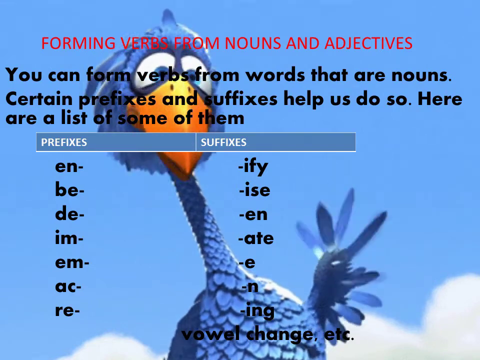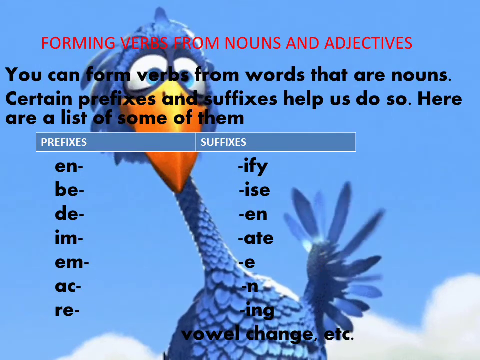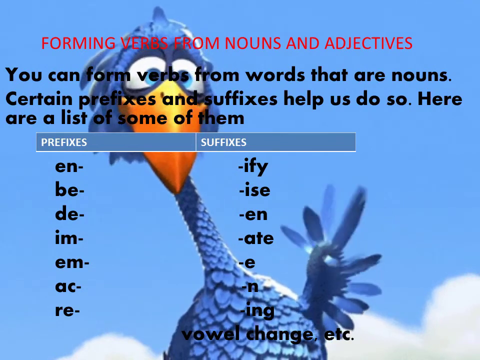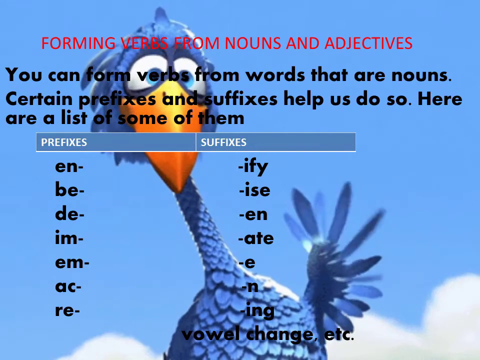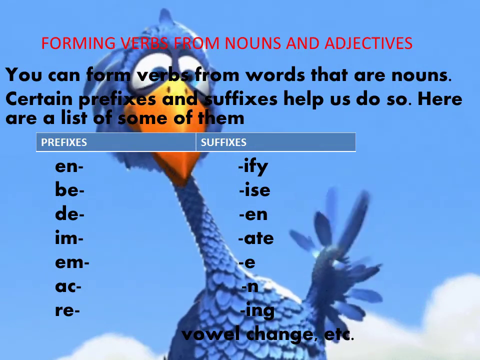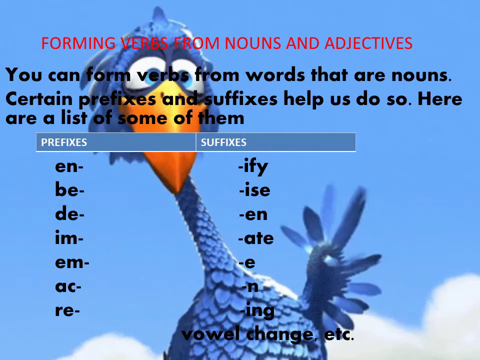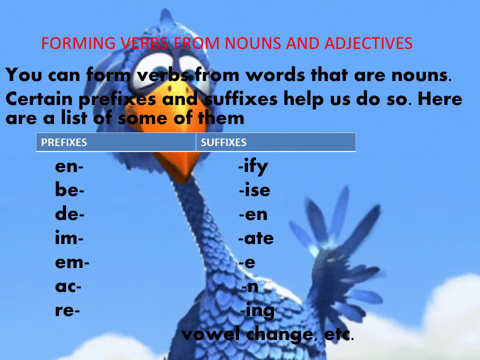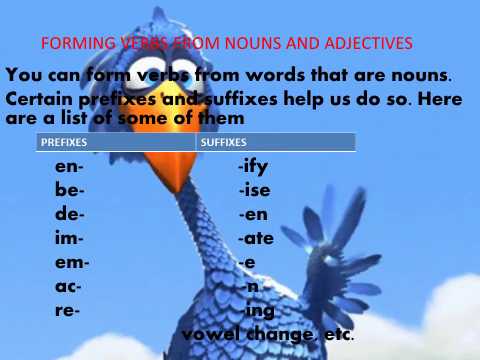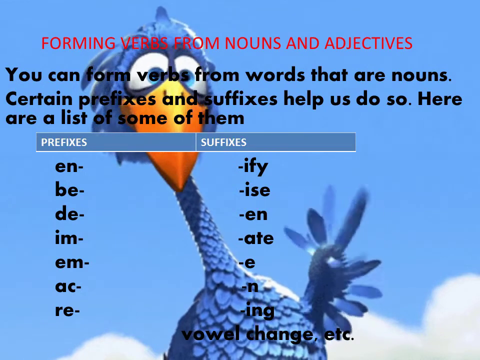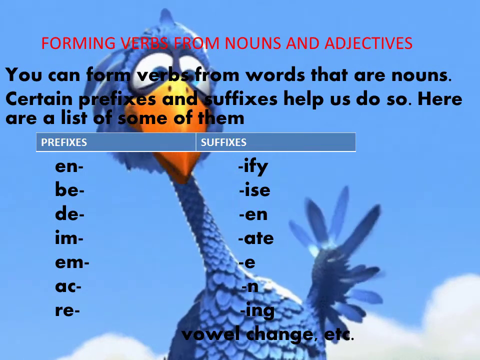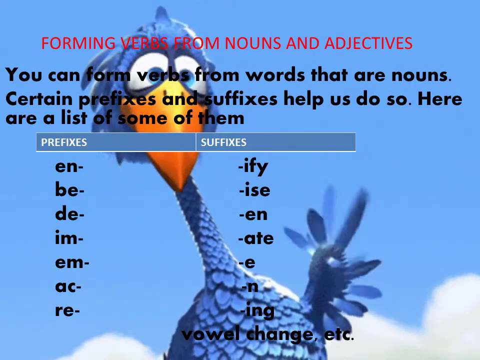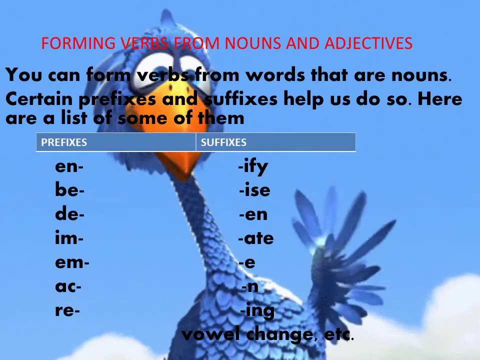I mean from nouns. And when you do so, nouns become verbs. Well, how possible is this? It is possible with the use of prefixes and suffixes. You will recall that earlier on in nominalization and even in the formation of adjectives, I did tell you that prefixes and suffixes are very important to the formation of words in English.